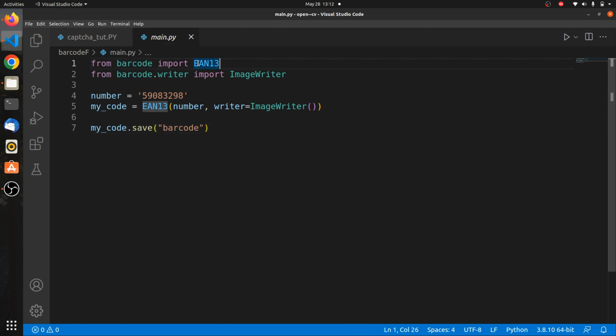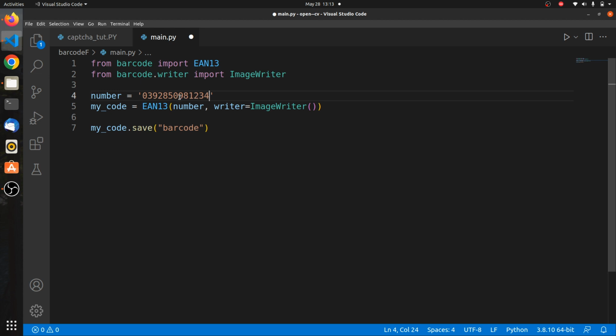Then you need to import EAN13. EAN13 is basically a class of the barcode module that helps you generate the image, and it makes the my code object. Whatever data you want to put inside the barcode, you write here. Suppose I put this value, it should be 13 digits: 1 2 3 4 5 6 7 8 9 10 11 12 13.